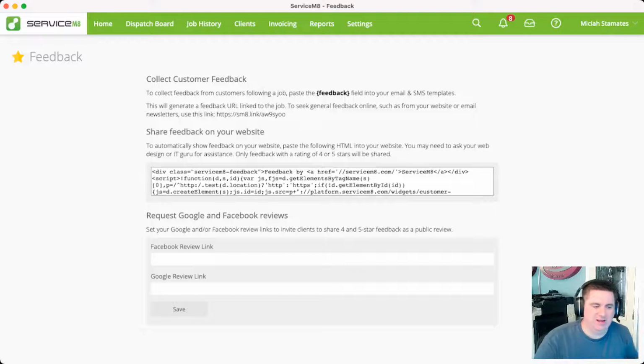And since ServiceM8 11, there's been some updates on how Google works. So let's talk about Facebook at the moment. So if I were to add a URL for my Facebook review link, which you can get from Facebook, customers that provide you a 4 or 5-star rating will be given the opportunity to say, hey, thank you for that feedback.